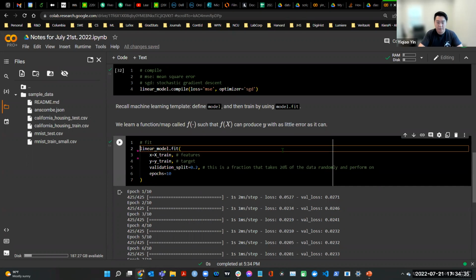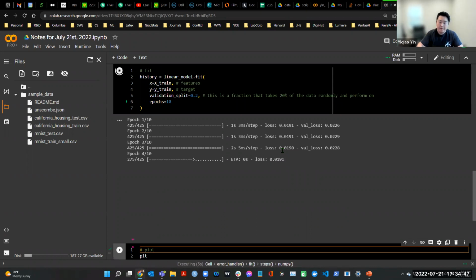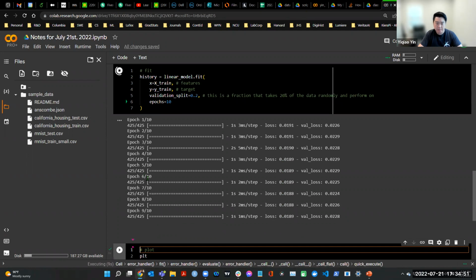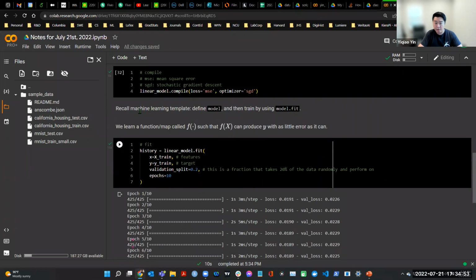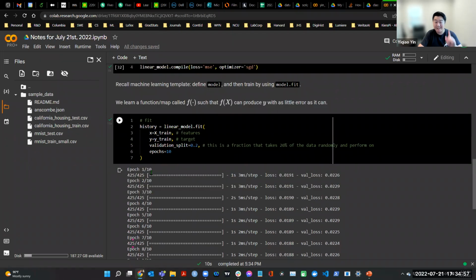So what we need to do is we need to save it as something. So history equal linear model.fit. This way, whatever that you're training will then be saved in history, right? So if I actually rerun this twice without recompiling it, what that's going to do is it's actually going to start from the 11th epoch, not the first epoch, even though here it says the first epoch. And the reason is the memory carries over.